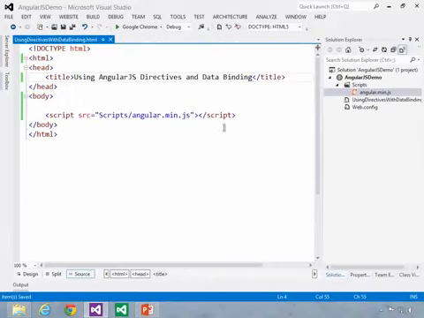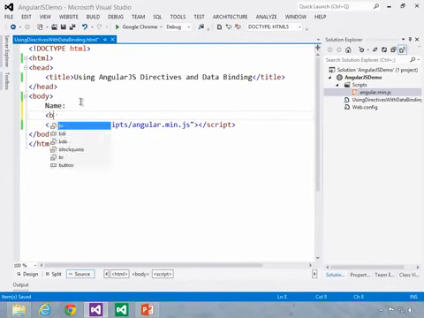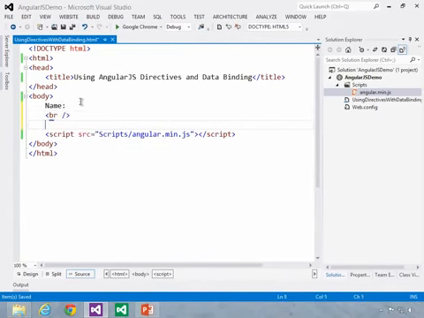So I have a pretty simple web page here. You'll see I already have Angular included. And let's go ahead and start off by saying we'd allow you to type your name. And we'll bump this down. And we're just going to do an input, type equals text. And we'll leave it at that right now.